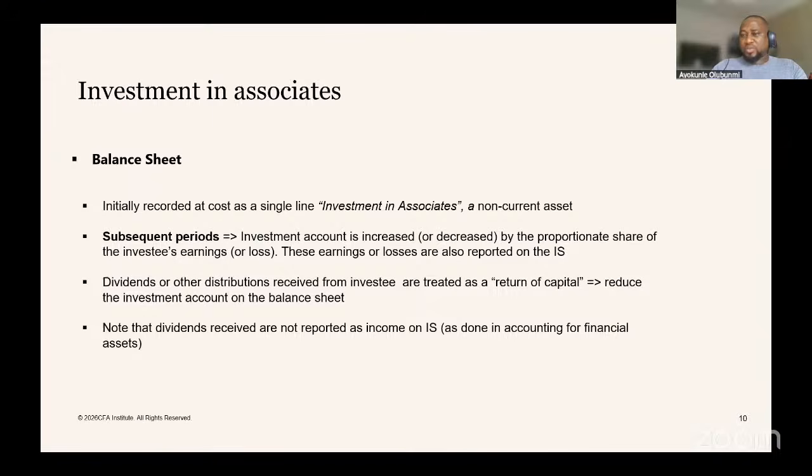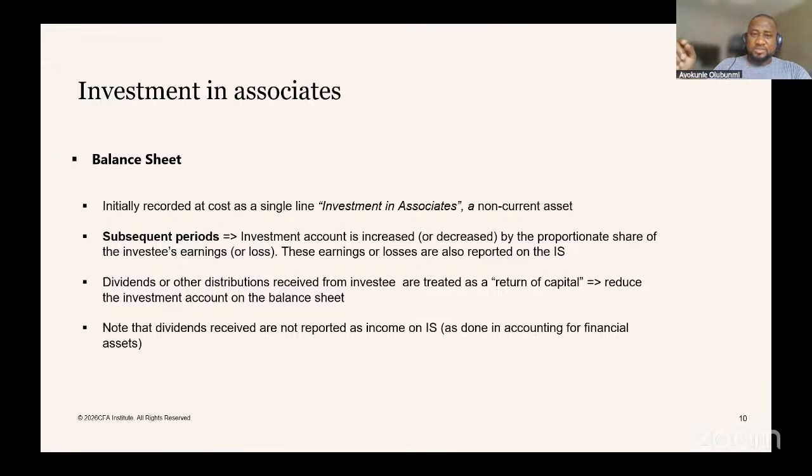Because of course, when you own a particular stake in a company, you are also entitled to a share of that company's income, and you are responsible for the same percentage of that company's loss. So if you have a 20% stake in a company, meaning that of all their profits you are entitled to 20% of it, and then you also have claim to 20% of the loss if they actually recorded a loss. So the investment is adjusted for the share of income or loss. Of course, know that that income or loss will be recorded in the what?